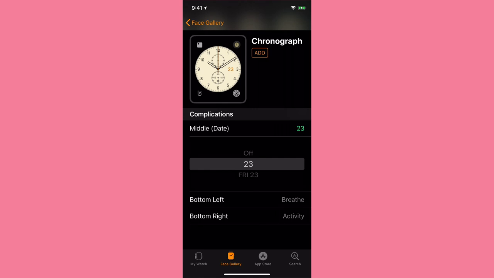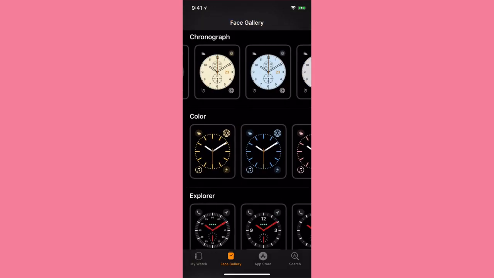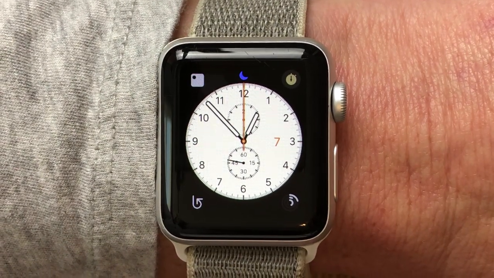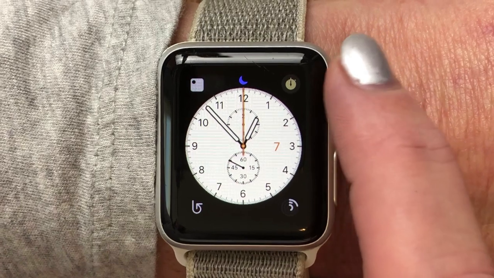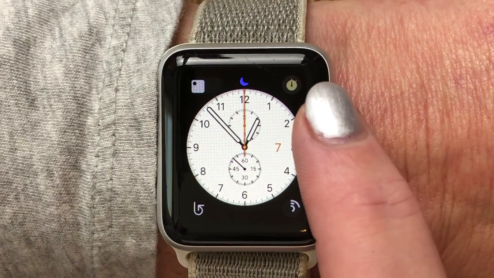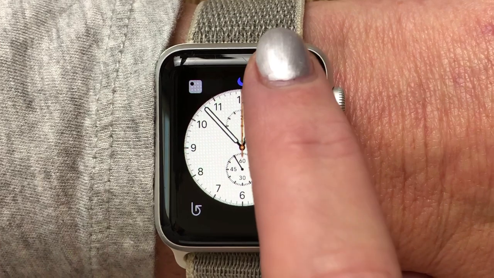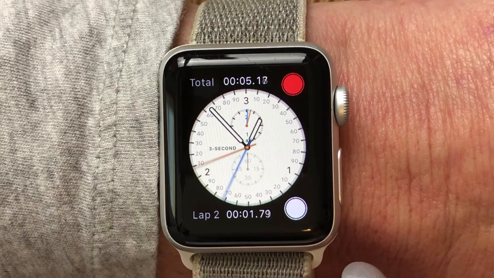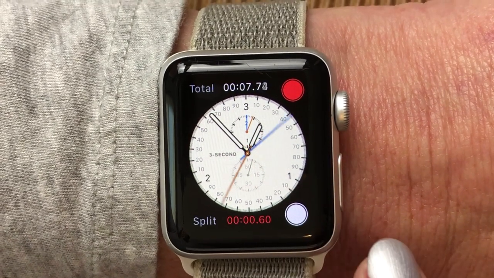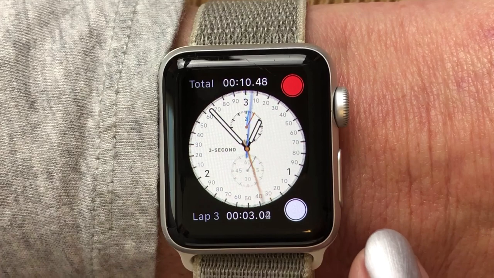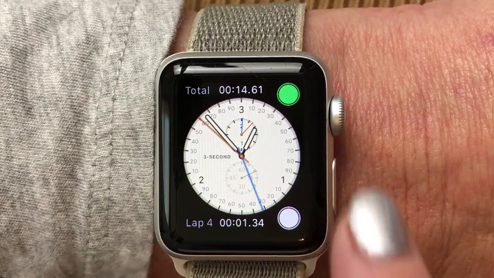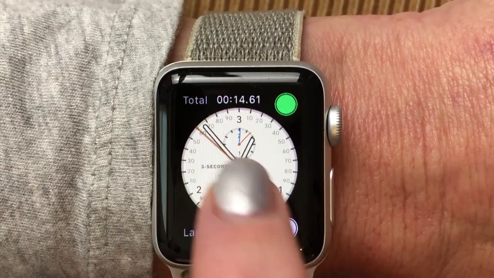And that's great. When we are ready to go, we just tap add. And it went into the My Watch. And now let's take a look at it on the watch. So now we have the chronograph face up, and the great feature about this one is its advanced or special stopwatch. You can see we've got it up in the upper right. If I tap on it, you can do several different things. If I keep tapping, it's going to add different forms of lap measurements. Right. And so if you're really into doing laps and timing things or yourself running, this is a great handy face to use. And if I tap again, it's going to go back out.